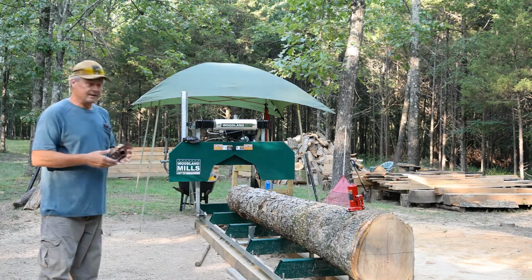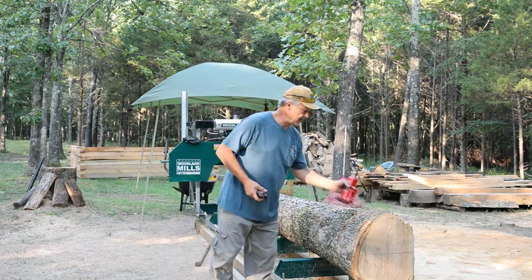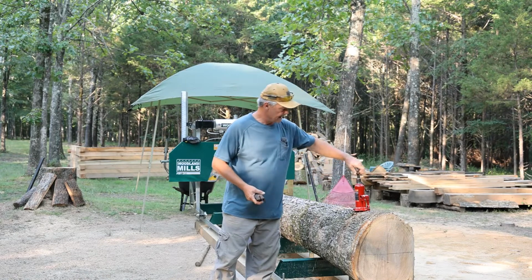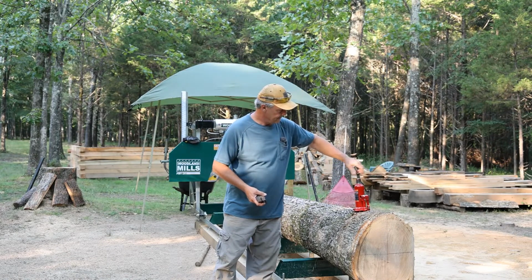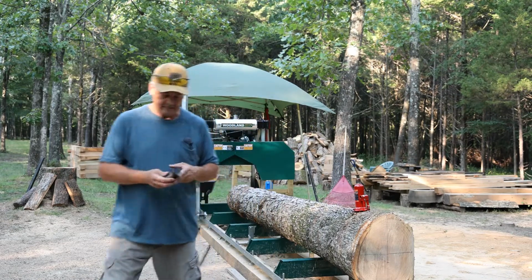So I thought this morning I'd take a moment to show you what I have made for our mill, just simply using a hydraulic jack. This does have an adjustable head on the end of it that you can move in and out to whatever height that you need to make up for.